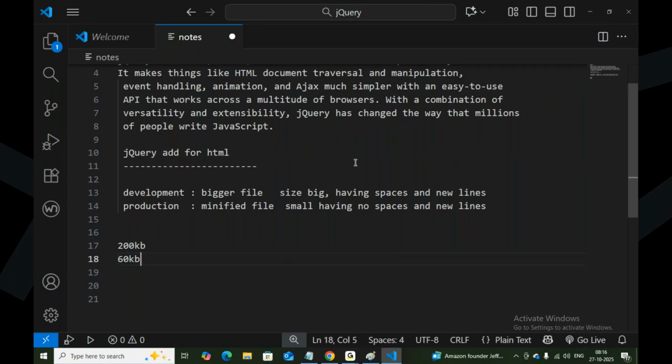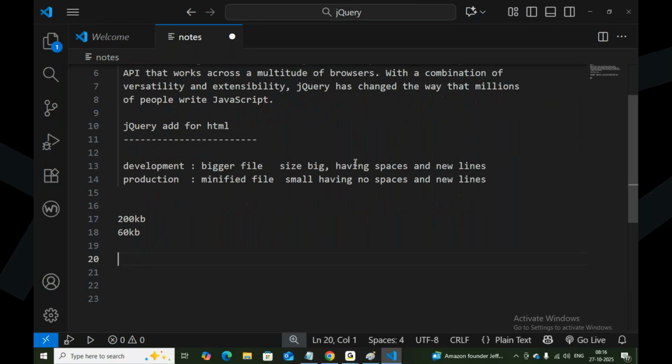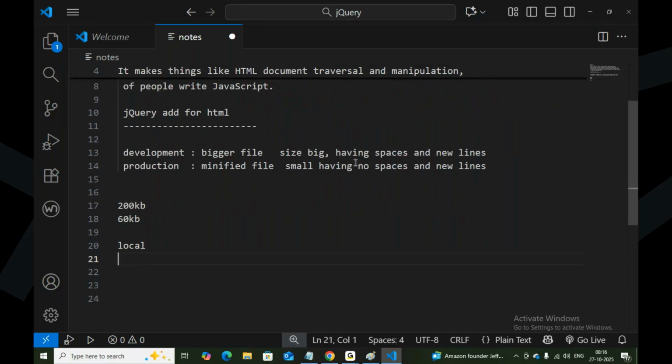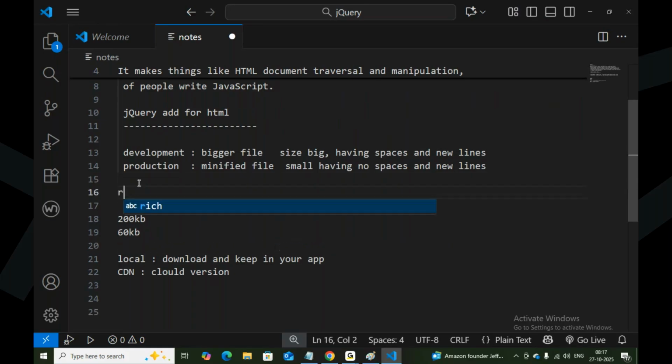Two versions are there. There are two more ways: one is local, one is CDN. CDN is something like a cloud version, and local is download and keep in your app. That is a local file. The second one is CDN. What is the recommendation here?